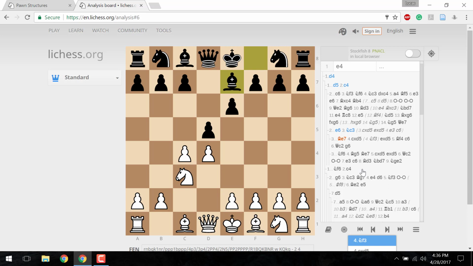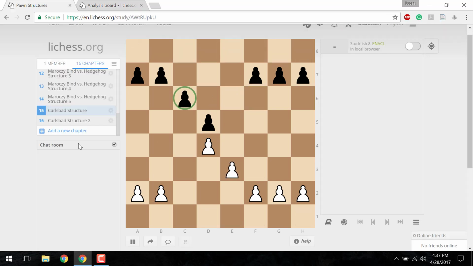So after bishop e7, white's kind of in a pickle because if you take on d5, you open up the bishop on c8. And if you play knight f3, you can no longer put knight on e2 and play f3, right? So now black can play knight f6 and be happy since that option is not available. So anyway, what do you do with your pieces?